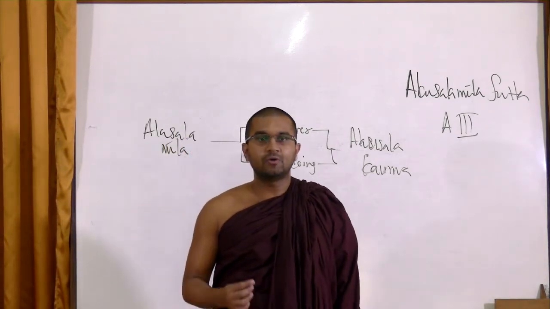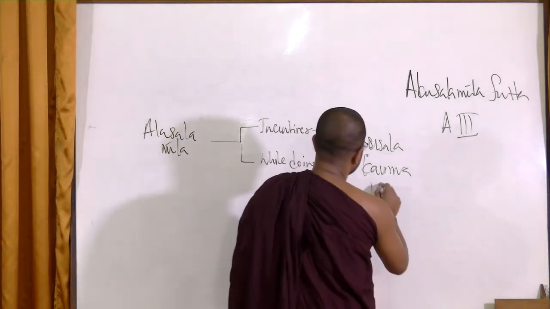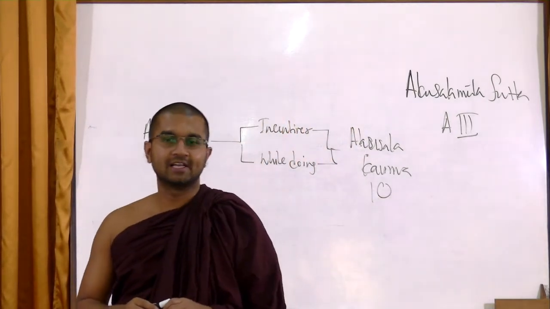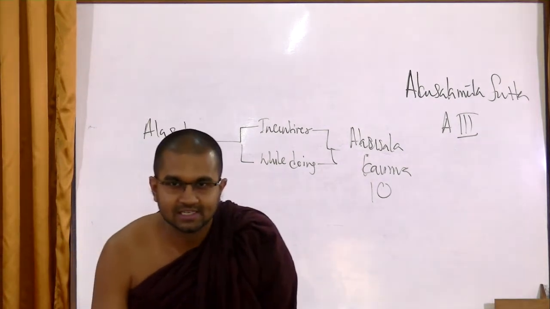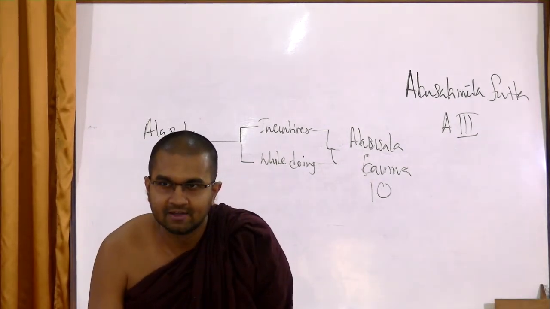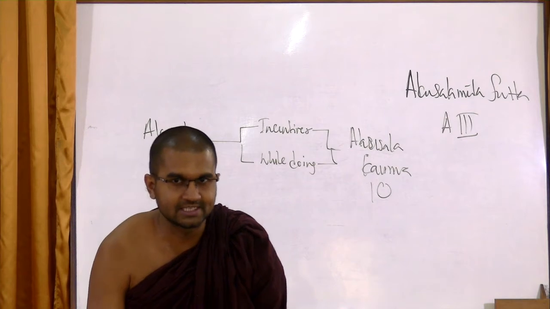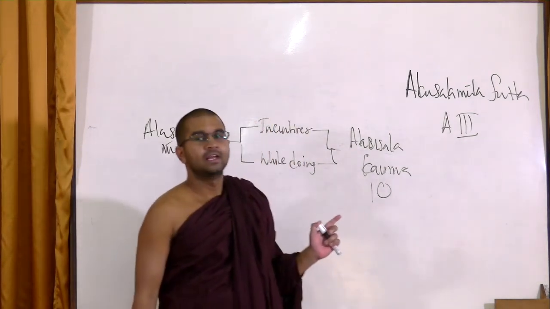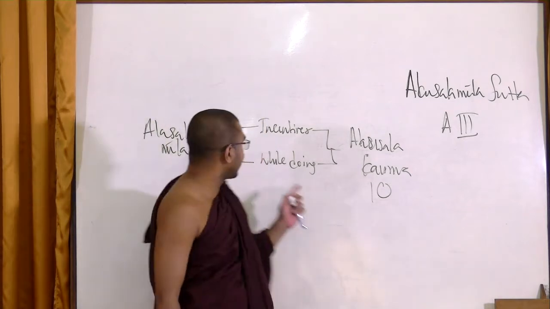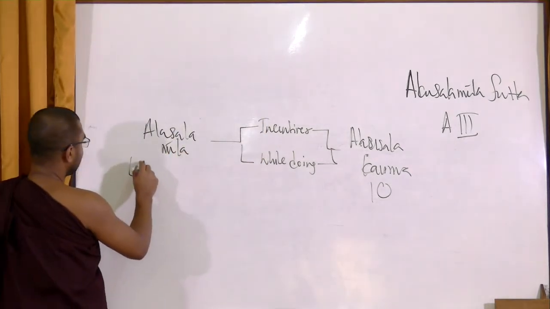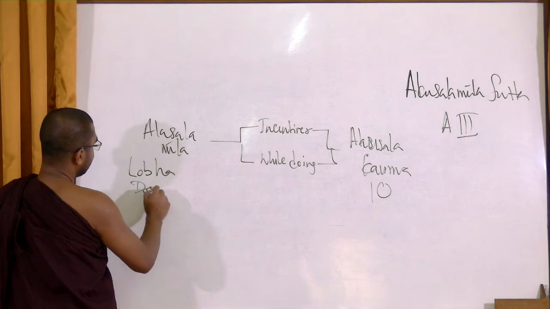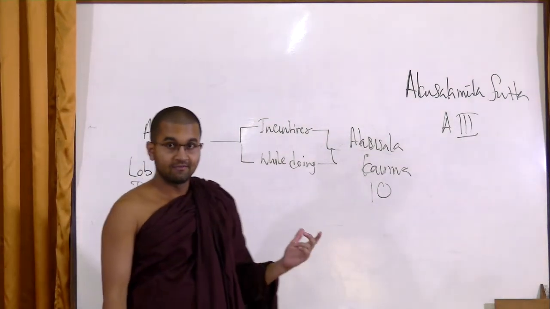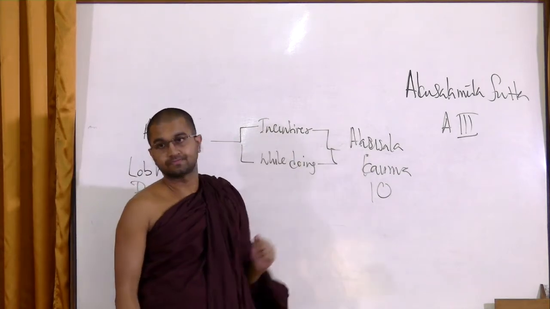So when we talk about akusala kammas, we have the ten-fold akusala kammas, which you know already: panadipata, adinadana, kamavichachara, musavada, visunavacha, parusavacha, sampappalapa, then abhijja, vyapada, and michaditi. So these ten akusala kammas. Now we talk about akusala mulas: we have lobha, dosa, and moha. All three mulas can be reasons for someone to initiate akusala.